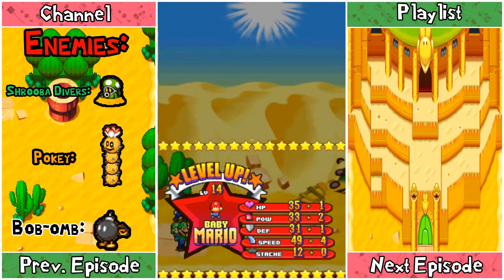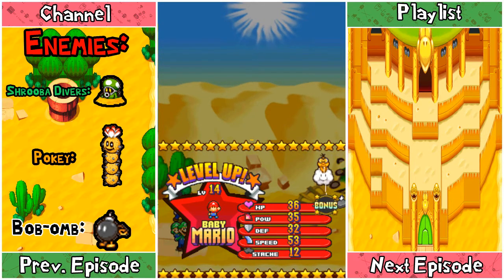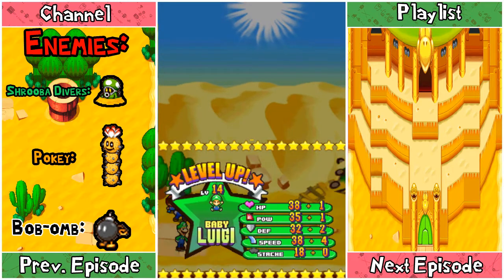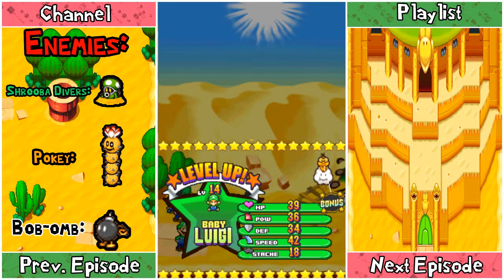Oh well, look at that. Baby Mario has reached level 14, and now we have to decide what stat to boost him now. I think we're gonna boost his power, so let me focus and try to get that 5. Nice, got the 5, and his power goes to 40. That's really nice. Baby Luigi also gets the power up. What else can we level him up for?